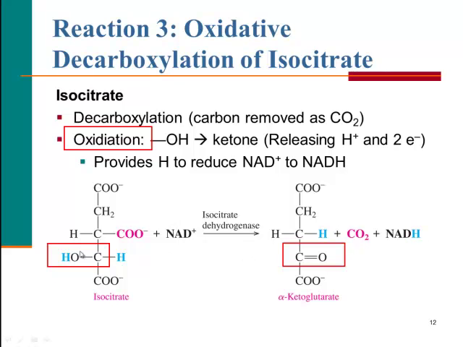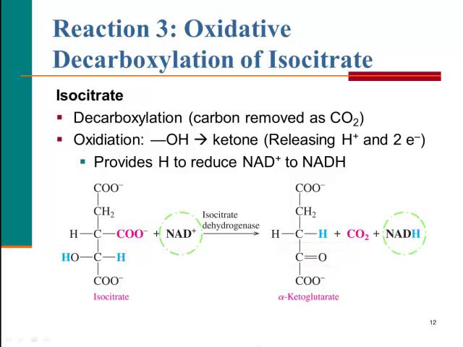So again, the oxidation that's occurring here at the OH to make our double bond O has to be partnered with a reduction reaction, which is going to give rise to our NADH. So the NAD accepts 2 electrons and a proton to become NADH, and the other hydrogen can basically replace or provide the 4th bond to the middle carbon right here. So both of these, the oxidation reaction and the reduction reaction, have to go hand in hand.